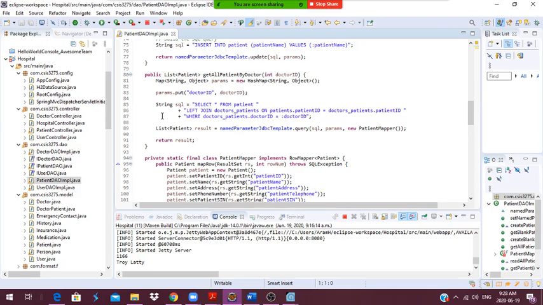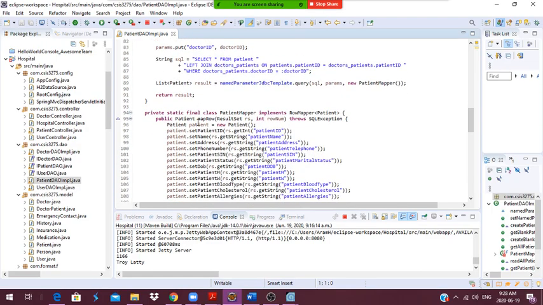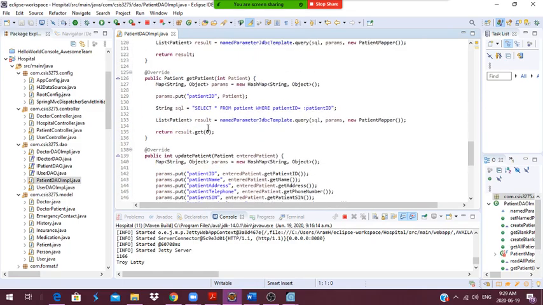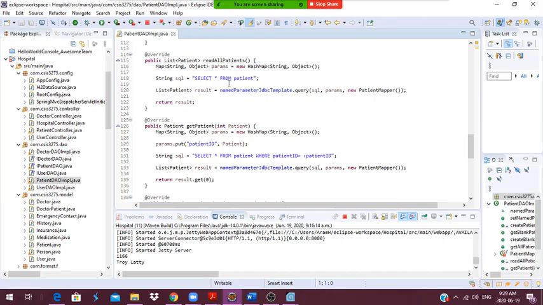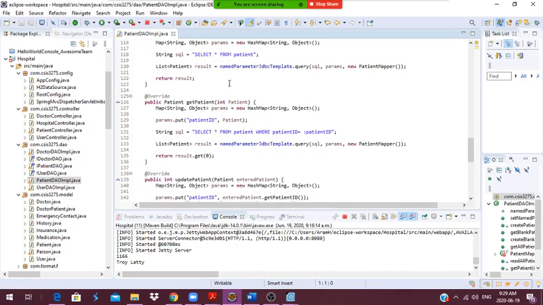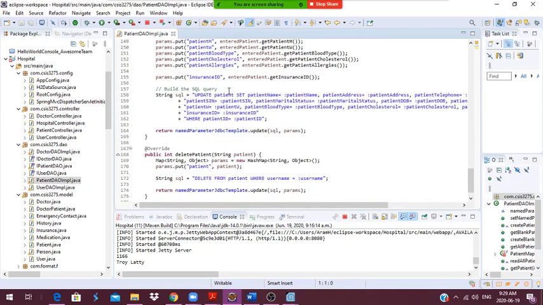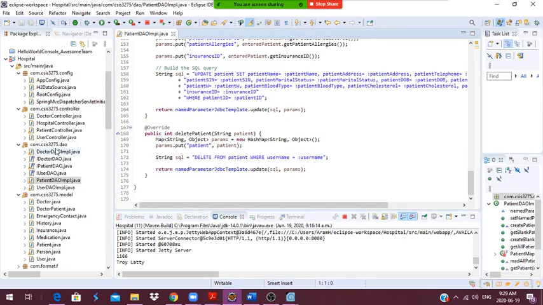And we have another table for that too. This is just a mapper. And down here we have more, for reading and writing to the database: get, update, delete, the basic ones that come in all the DAOs.